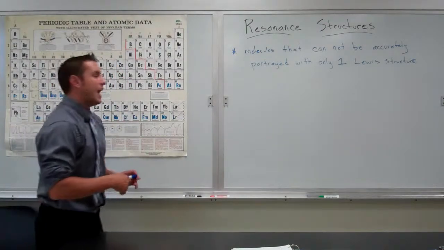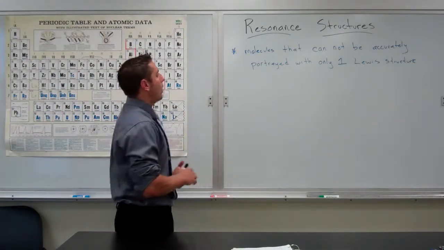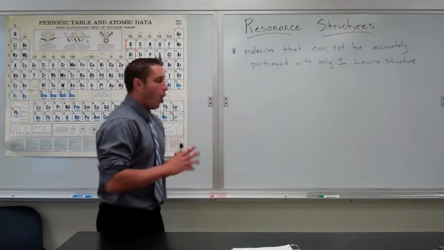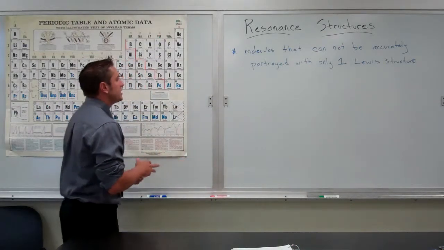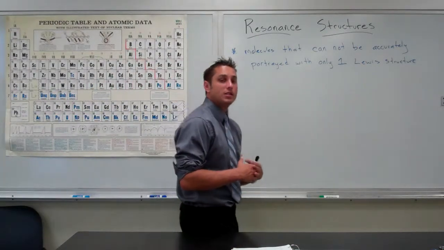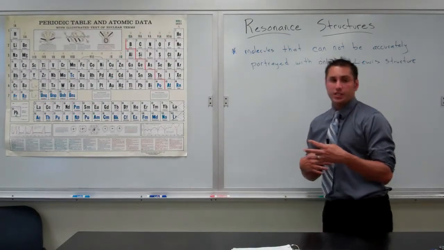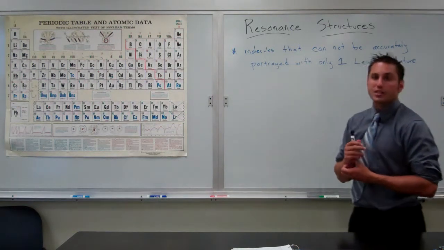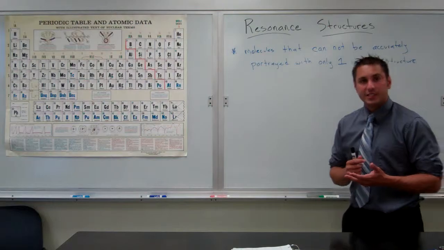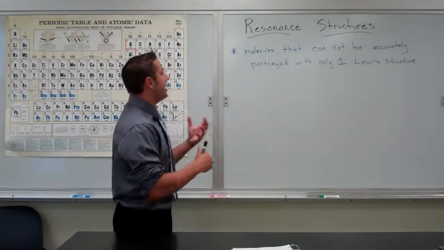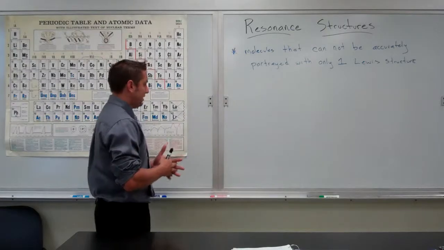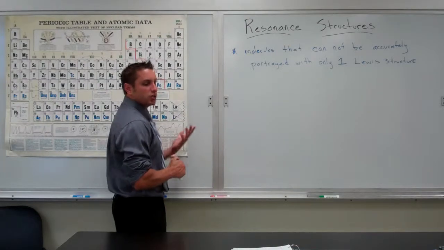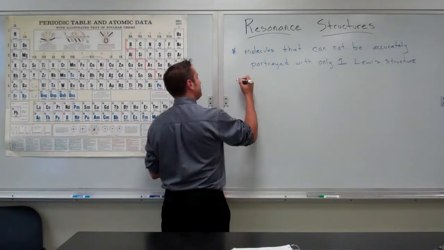There are certain molecules out there, and we have actually worked with a couple of them already, that you cannot be completely accurate with only one Lewis structure. And the reason is because when forming multiple bonds, there are sometimes multiple sources that an atom could pull electrons from to create multiple bonds. And whenever that situation arises, it leads to there being varying structures for a substance. We looked at one earlier that was a polyion, so let's start with that one and show you what we're talking about.